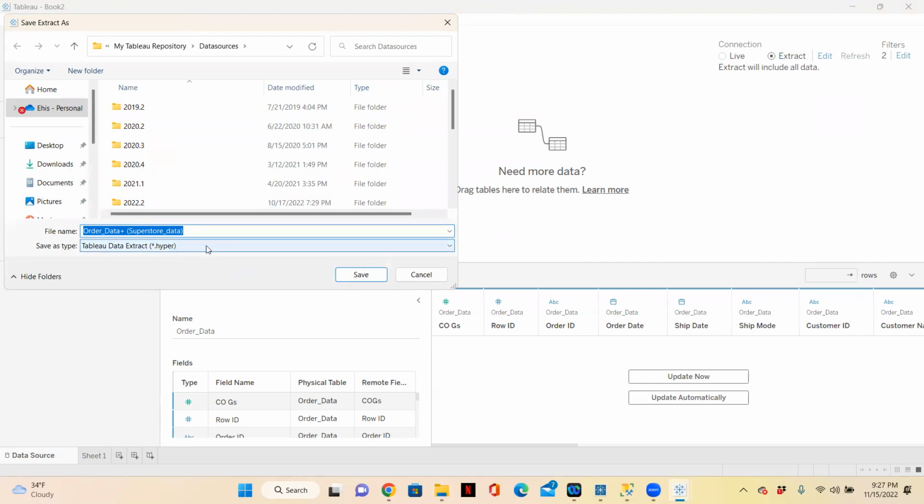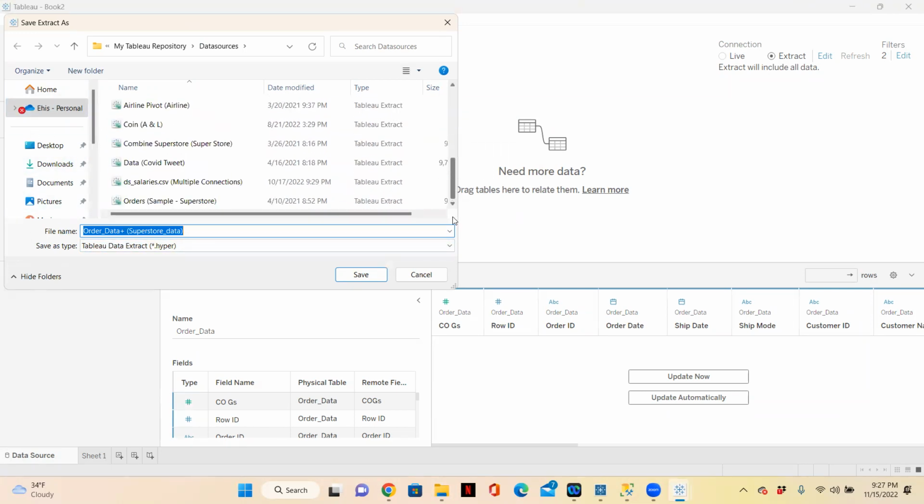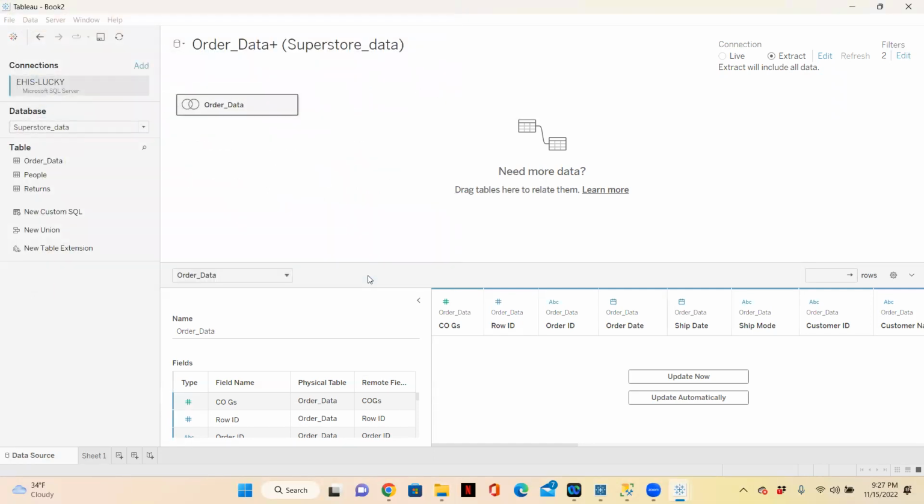Here I can change the location where I want to save my extracts, and I'll just click save. Tableau now starts extracting the data.